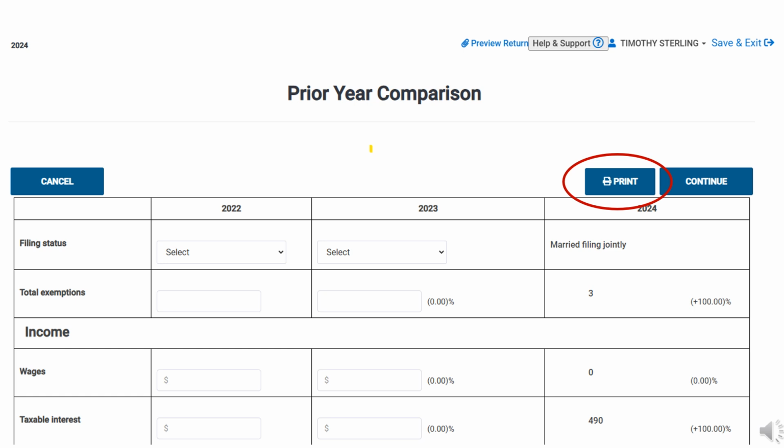22 and 23 have no data in them, and that is because I generated this from the practice lab. And in practice lab, when you do a practice tax return, and even if you've done that same tax return in the prior year, none of that information comes forward to the current year. It's not like the version of TaxSlayer that we actually use during the tax season. That information comes forward, assuming the taxpayer had their tax return done at the same site that they're coming to this year. That information will come forward and will fill these other columns.